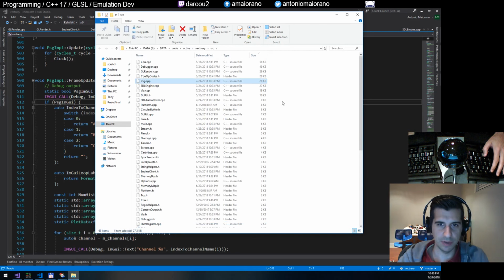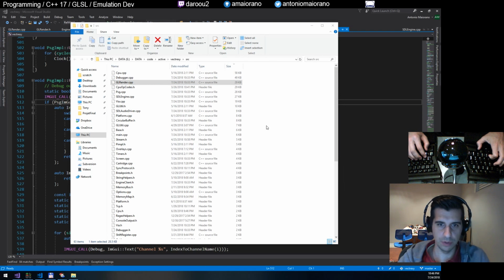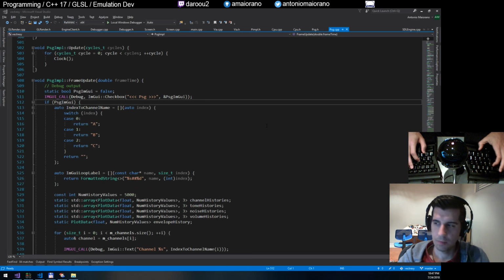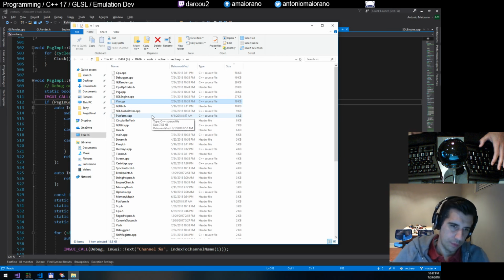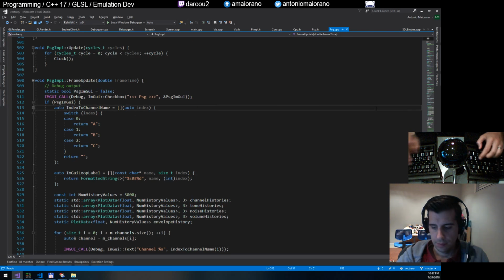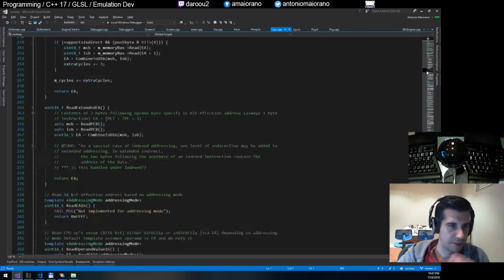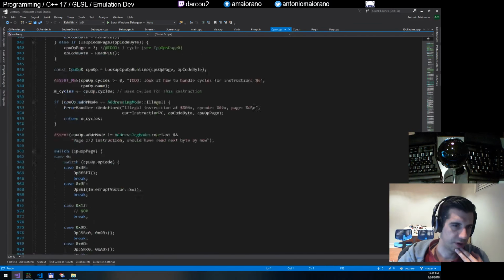Curious about the size of these files. Yeah, CPU is definitely large. Looks like GL render would be a good one too. Some of these are necessarily large though. I don't know if CPU will ever get smaller. It's all about how it implements all the functions of the CPU are in here.